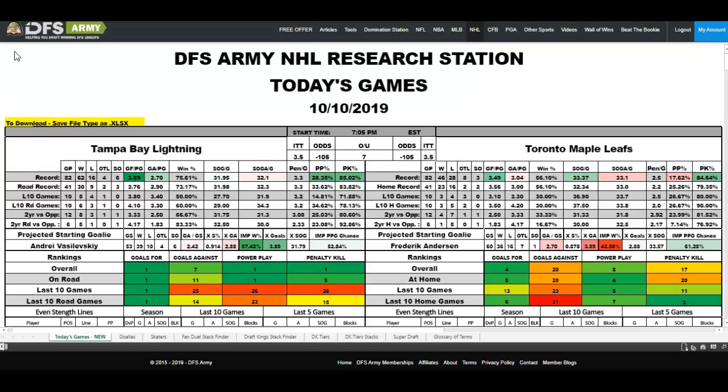On bigger slates, you get bigger GPPs; smaller slates you still get some. If you're new to hockey, play the dimes with me. I don't play a lot of volume anymore. Two bucks a night for 20 lineups on DraftKings — it's really hard to go wrong and call that unaffordable. Save your bigger allocations for bigger sports like basketball and whatnot, and just have fun with hockey. Maybe play in the nickel contest when they pop up on FanDuel. You don't even have to put 150 lineups in there — you can put 25 or 50, whatever your budget allows. Do this while you're learning so that you don't dive in with money you can't afford to lose and destroy your bankroll for other sports just because you're chasing hockey and don't know what you're doing yet.